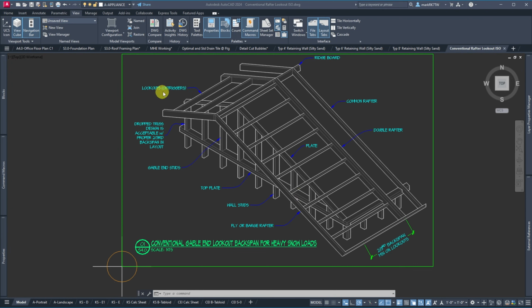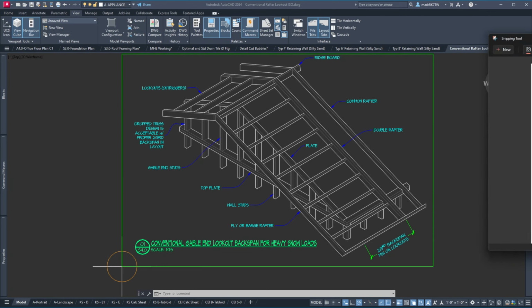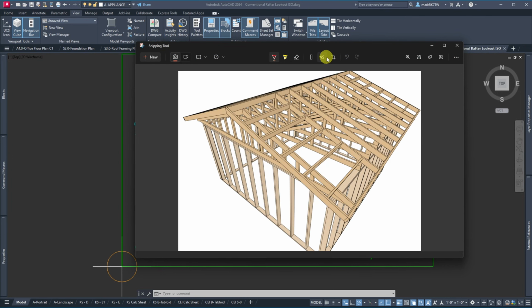So I used to call these outriggers all the time, but that's because I sail and fly, and they're called lookouts. But I've also seen them, like out here, this portion can be called a fly or barge rafter. And I have heard these guys sometimes referred to as a barge rafter. I don't know if that's just a mistake that I've heard, or if it's just by what area you're in.